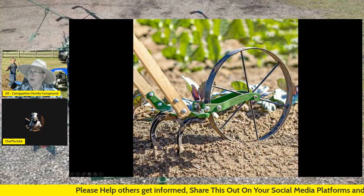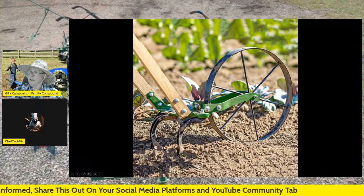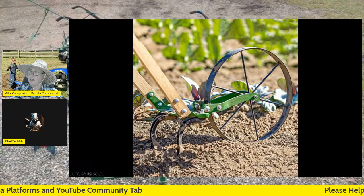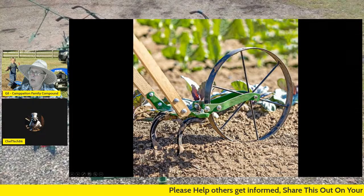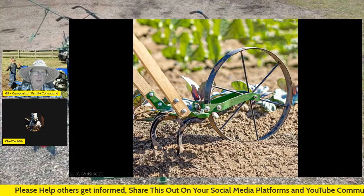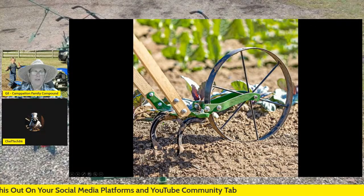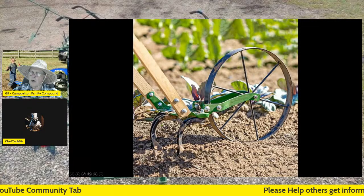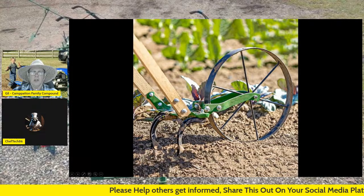But some of these other ones here, most of these are from Hoss Tools, HOSS, which I am not affiliated with. And my grandma had one. It was a single wheel one that had all sorts of the different tines, and it has the stirrup hoe on it. And I didn't know what the heck it was for. I never saw her use it. She used it in the late 60s, early 70s when I wasn't around on her property, and it was sitting in the outside garden shed. And when she passed away, nobody knew what it was, and it got tossed into the dumpster.